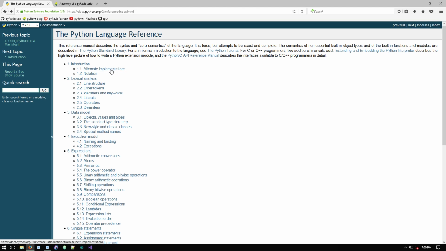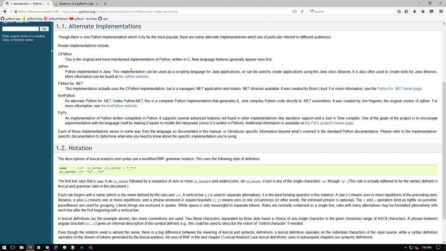Now, if you go under the alternate implementations, which is the first link here, you can see that there are a couple of different flavors of Python listed. CPython is the original and the most maintained implementation of Python, written in C. C is another programming language. This group of programmers sat down and wrote an interpreter in C that would interpret the script files as Python and do whatever the program is telling it to do.